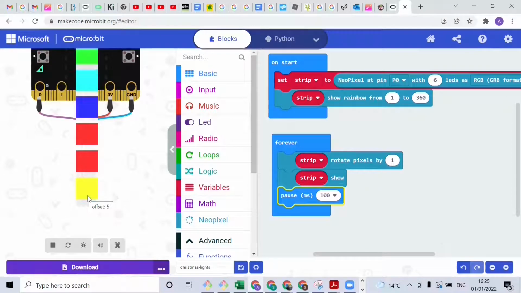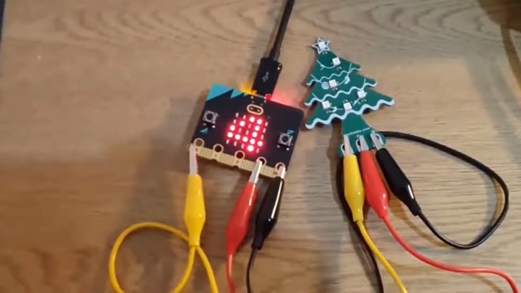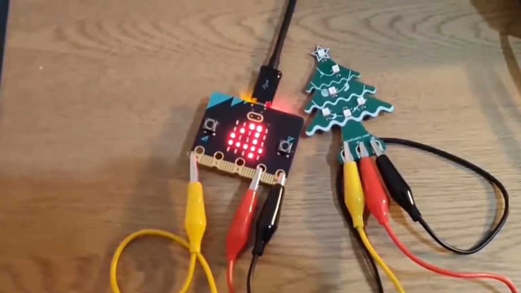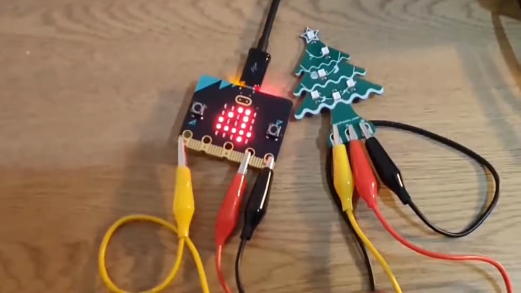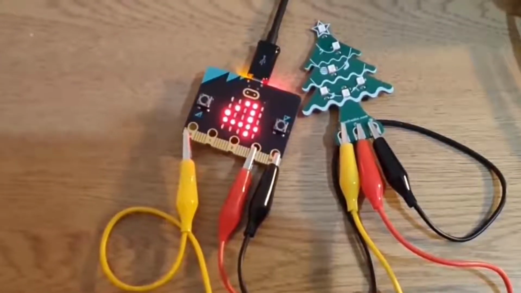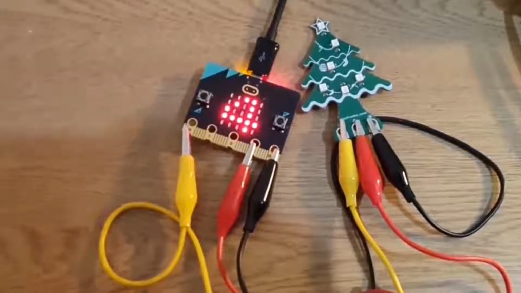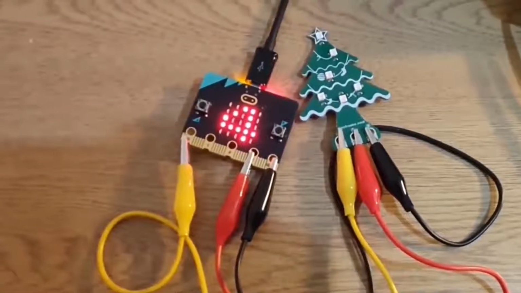So now I'm going to import this onto my Microbit. So there's a lot of extensions onto this. So as you guys can see, the Microbit is now plugged onto the USB cable and I'm ready to transfer the code. So as you can see, some previous program is running and all the crocodile clips are plugged in.